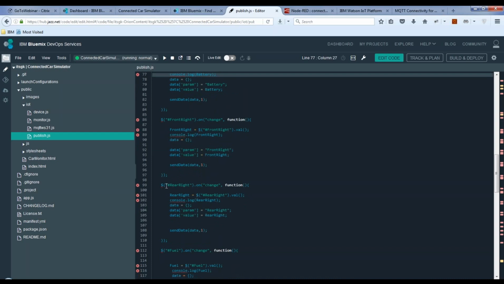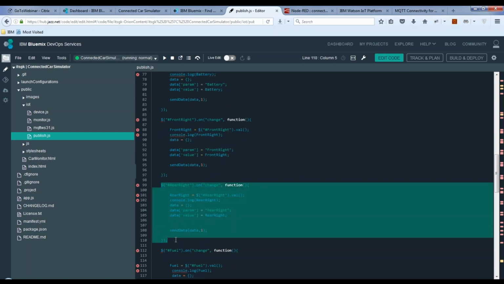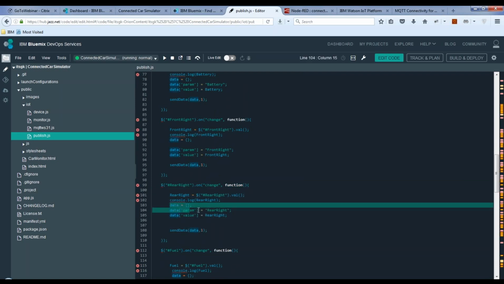When you see this snippet, I'm taking the rear right tire pressure, forming a JSON object, and then sending data. This will be the same snippet, but in a different language based on the firmware we are going to use.